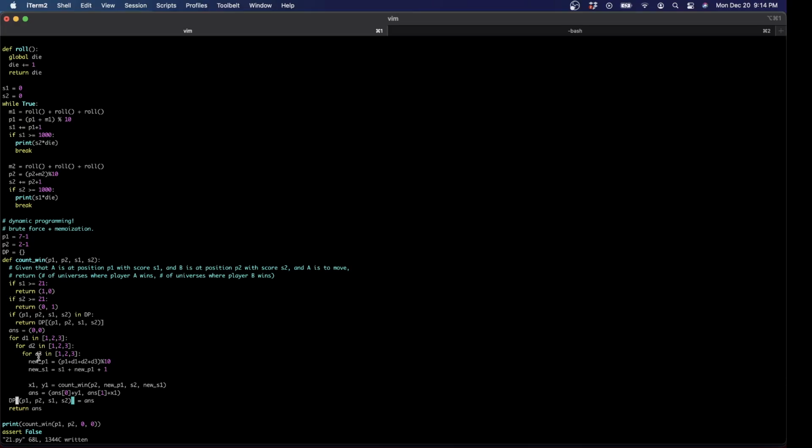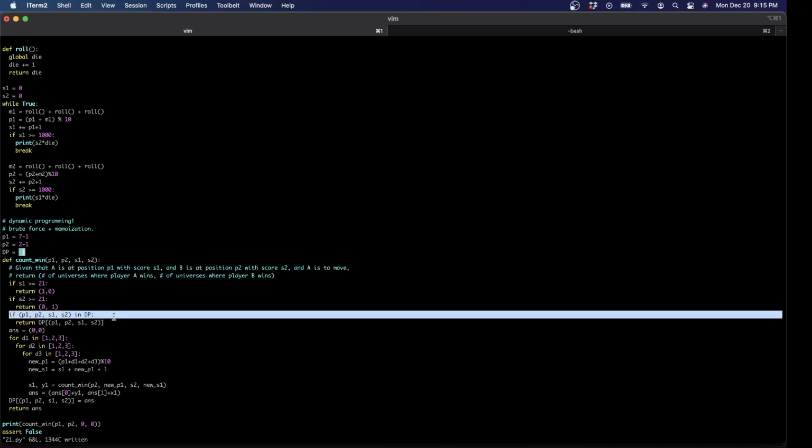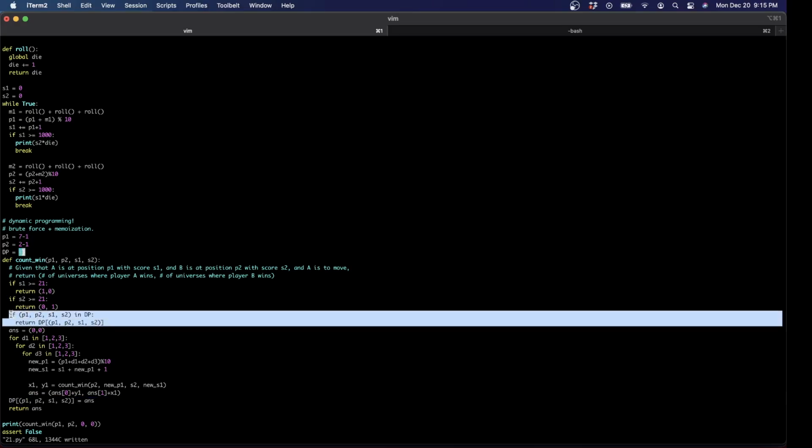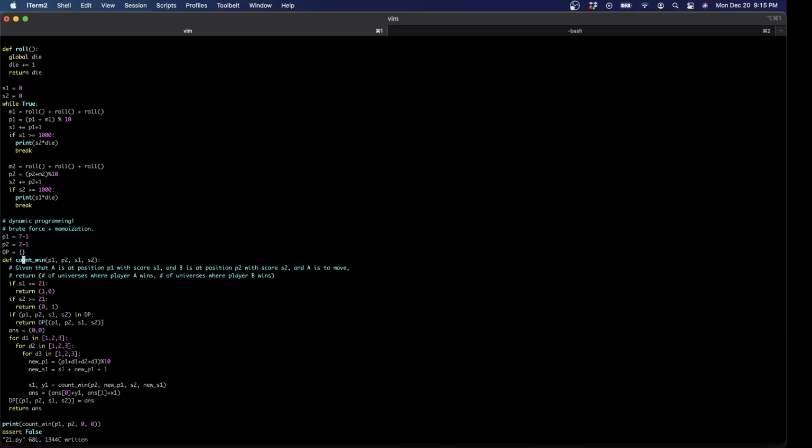Right, so if you ignore a couple key lines here, this is just a straightforward brute force solution. And it would take forever. It would never finish, right? Because there's just so many universes to chew through. But if you memoize it, it does finish. So what is memoization? That's these lines that we didn't look at yet, which is basically if you've already seen this game state, then don't recompute it. Just return what you calculated before.